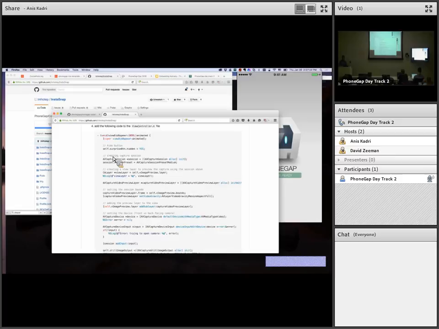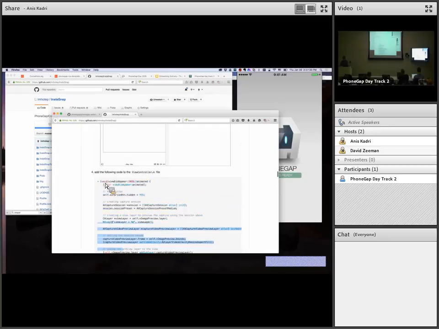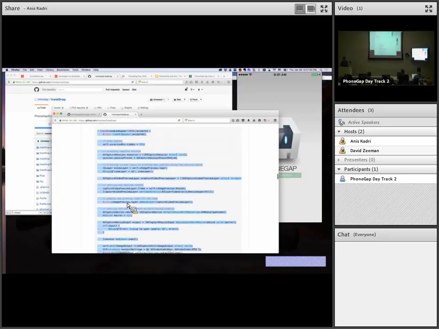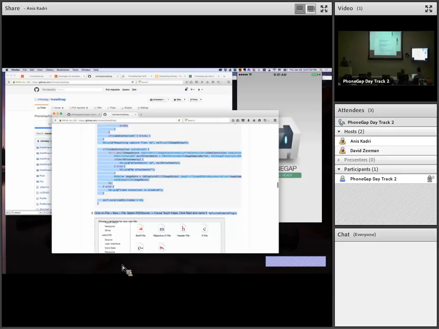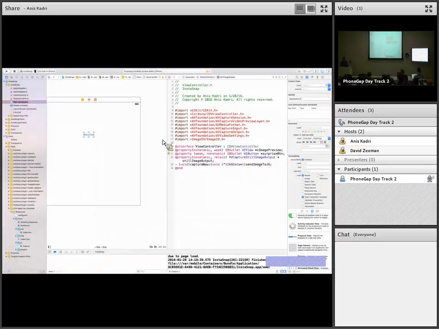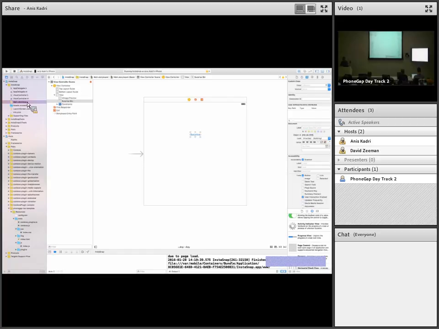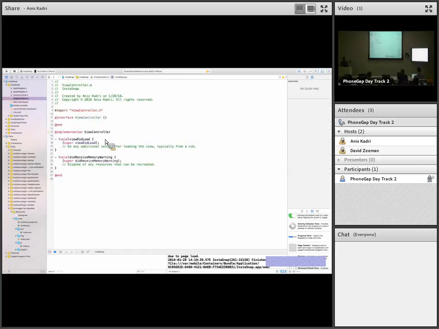If you're interested, I can go into details, but it's not that important, really. So we're just gonna copy and paste all of this onto our view controller source file. So this is the header. Go back to the source file, and I'm just gonna replace this.